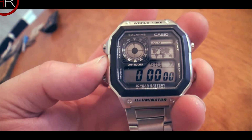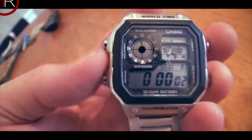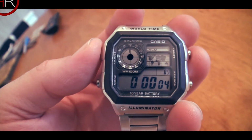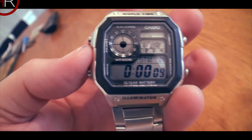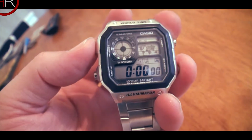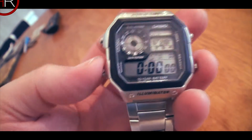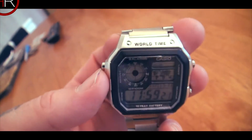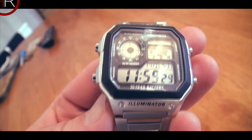Stopwatch, bottom button starts it off, and I presume the adjust button is a lap timer. Yep, split time. And obviously to stop it, you press the bottom search button again, and then press that to reset. And there you go, that's basically an overview of the watch and how to quickly use it.